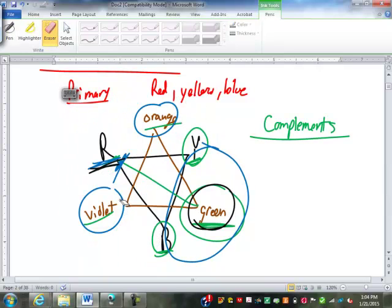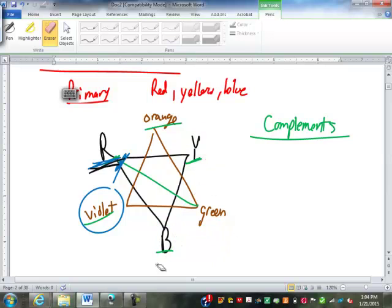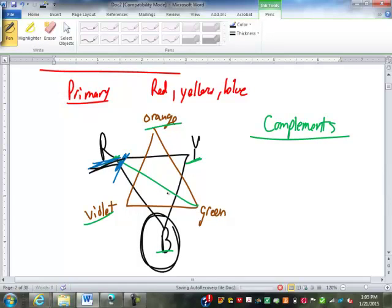So if I was looking at something and it appears to be blue, what color of light is almost totally absorbed? Orange. That's the opposite. That's the complement, orange. Red and yellow are probably mostly absorbed as well. The violet and green, depending on how pure, can be mostly absorbed or almost not absorbed at all. They'll still mix together to make blue.